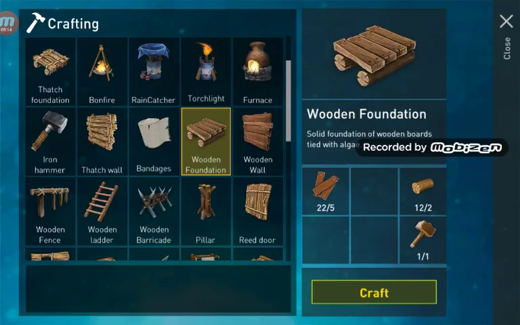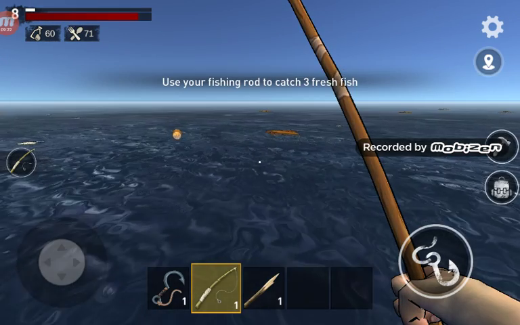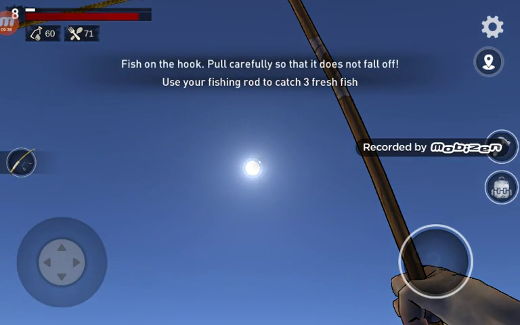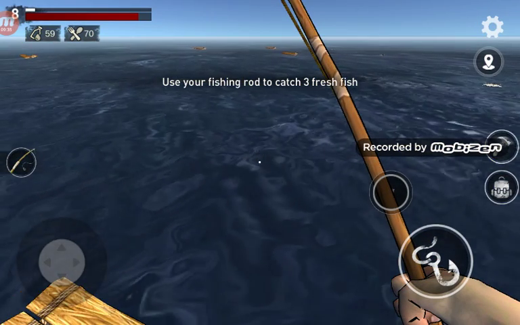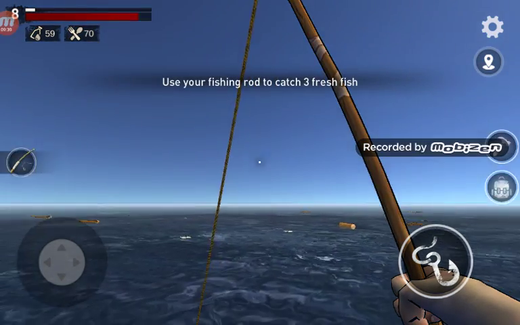There's a wooden foundation. Nah, that crafts a lot. We'll just use these, because all I need is a couple more of those wood things. But first we need to collect two bits of fish. And I think we should be fine. If the sun is out, it's about to be night time. I was going to say morning, but then I was like, that's not so.